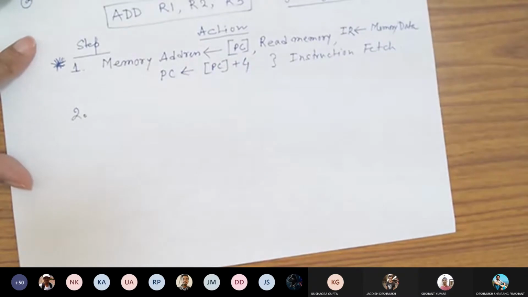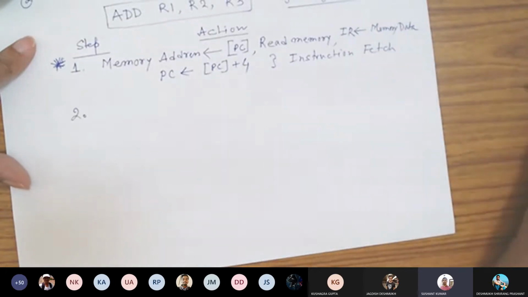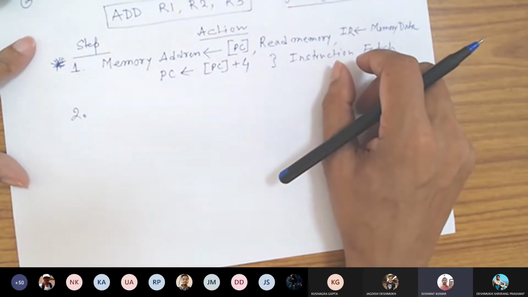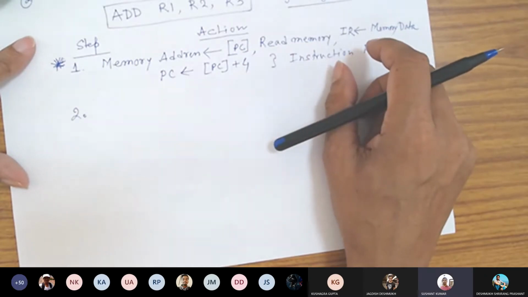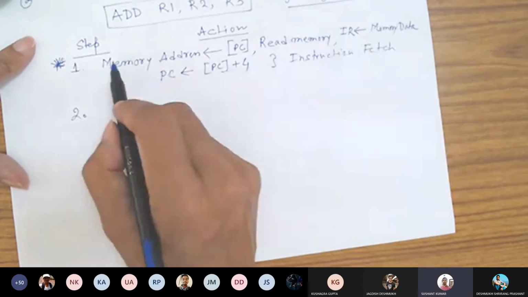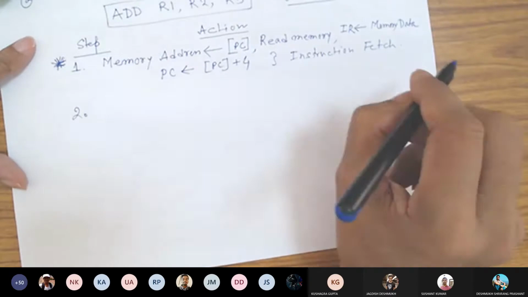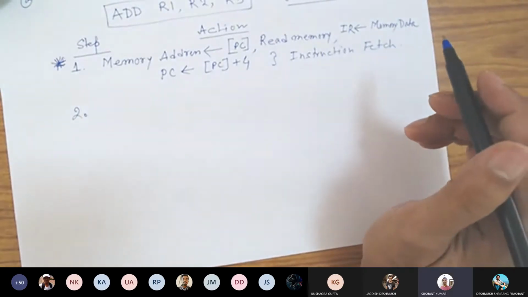Sir, memory address is that RM register which you showed in the last class? No, RM is the data register. It is basically for storing. Memory address is a temporary register which is holding the address, which may be required, or it can directly place the address on the address bus itself. Okay.